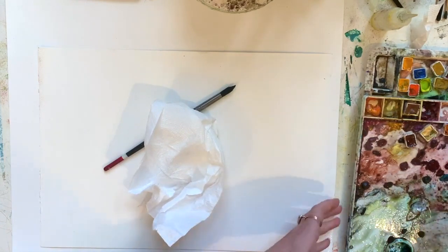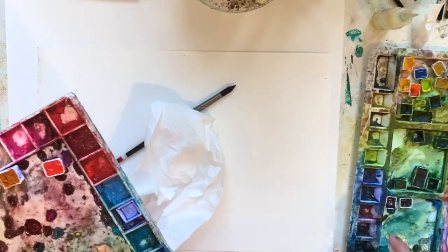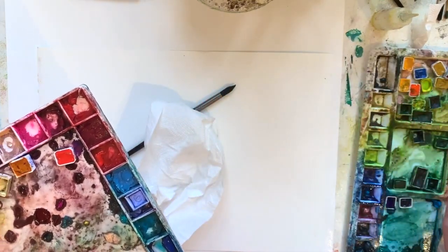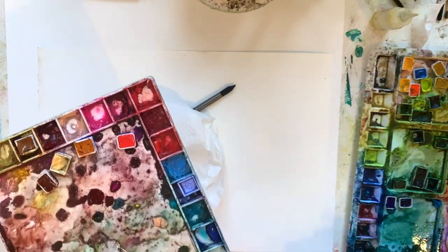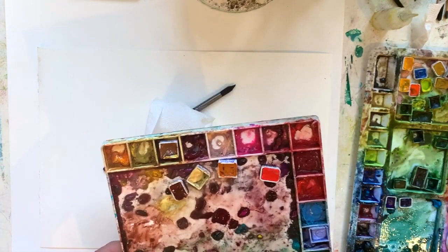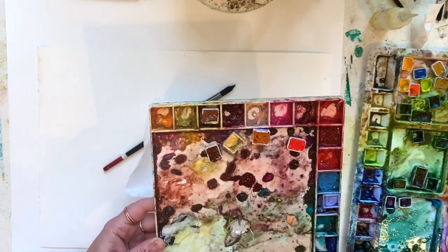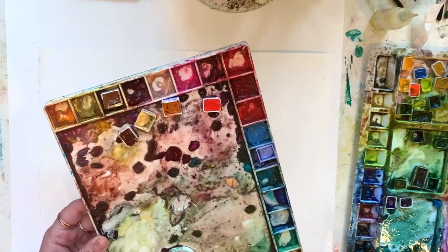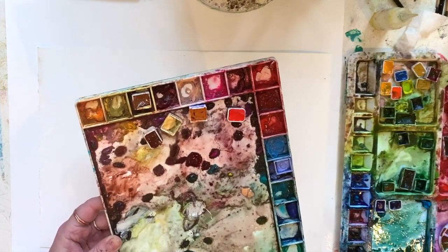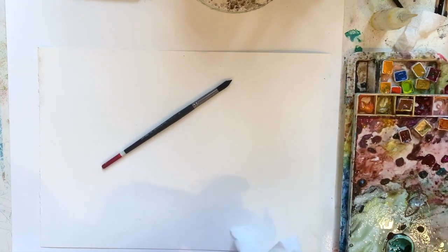but I know where all my colours are and I like how I've set it up. I never remember the names of all the colours, but I know, oh yeah, that's that nice colour there. Most of my colours are Winsor & Newton, Daniel Smith and Van Gogh colours in these palettes. If I remember the names of them, I will tell you. But I'm just going, oh yeah, that's that nice pink, or that's that nice blue or something.